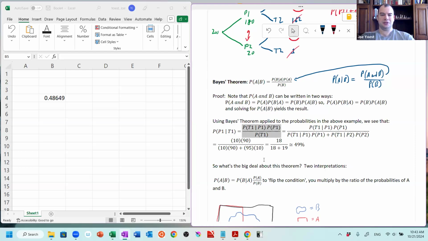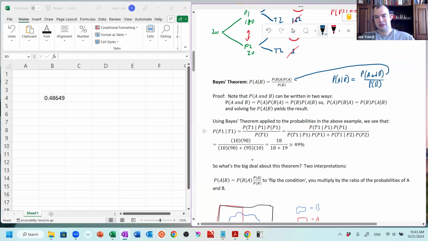Okay, let's unpack this a little bit. One thing that we have to be really careful about is our conditional probabilities. We have to be very careful about what we're conditioning on, right? Probability of plant 1 given type 1 is not the same as probability of type 1 given plant 1. If we're conditioning on the plant and asking of the cars that come out of this plant, what's the probability that they are type 1? That's a different question than asking of the cars that are type 1 on the dealer's lot, what's the probability that they came from plant 1?